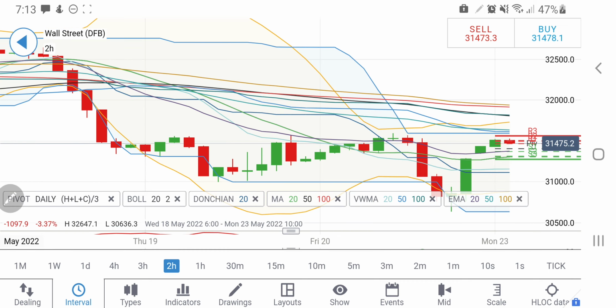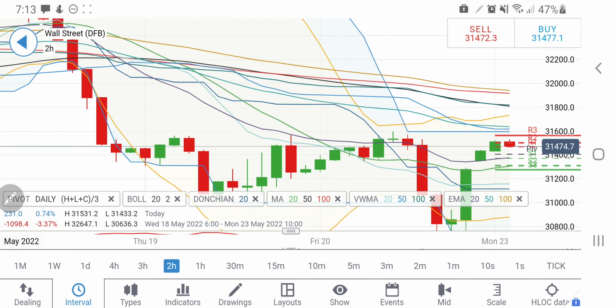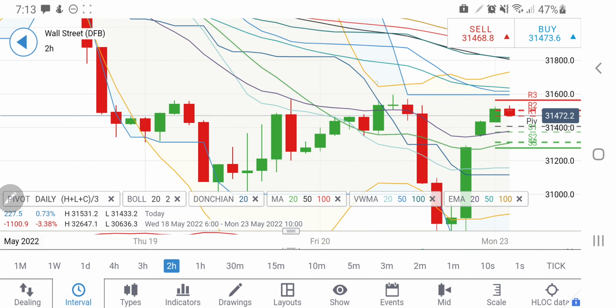On the 2 hour charts, similarly the cusp is seen, the top is seen, and it is probably now looking downwards. And how far can it drop? It can go towards 31,300 levels, which is going to provide a very strong support for the day. Also this will fill the gap. So with the support at 31,300 we can still expect it to rise.